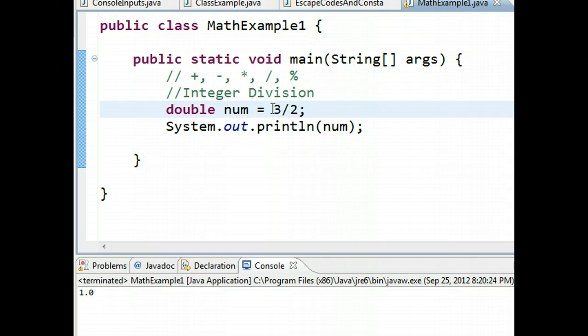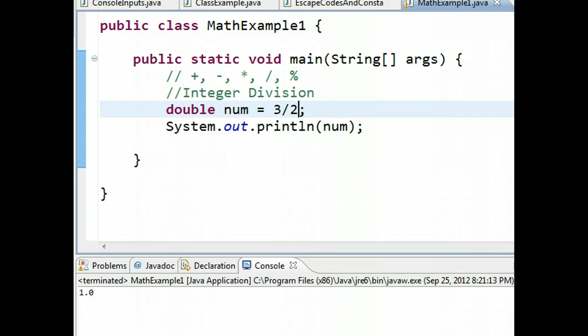So Java interprets this as an integer divided by another integer, and assumes you're going to put that in an integer. When it does the actual division, it chops off the decimals right away. So what it puts into num is the value 1. But since num is a double, it turns into 1.0.